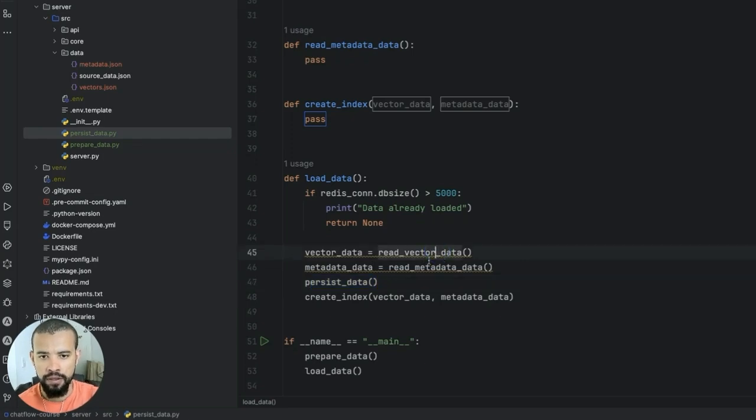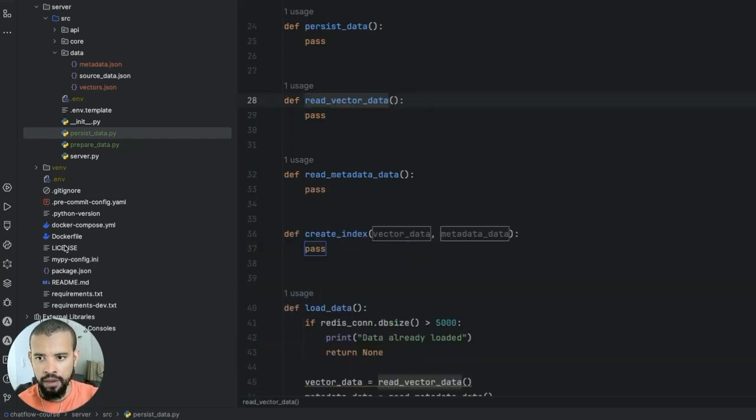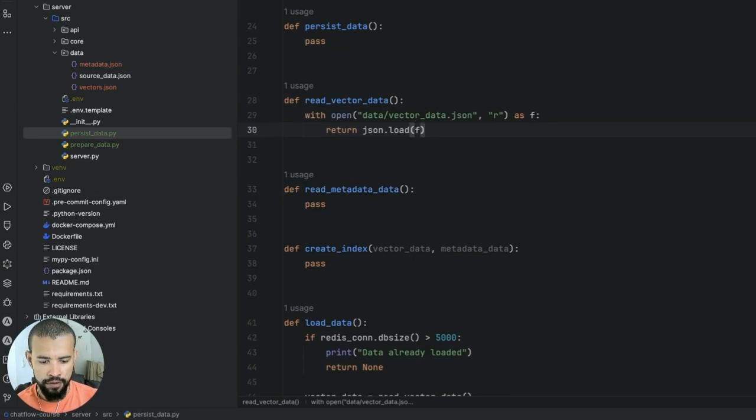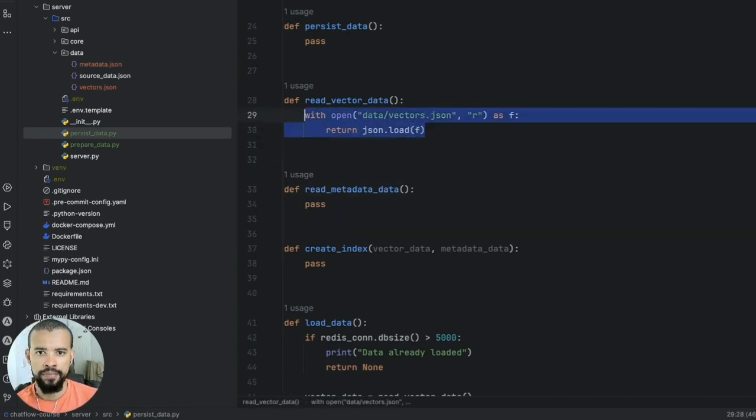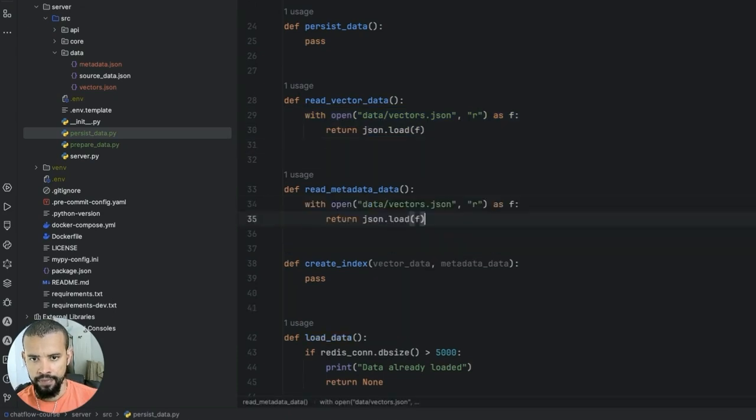Then implement the read vector data. For the vector data, I think we call it vectors, read and return. Yes, paste that. Metadata is the same.